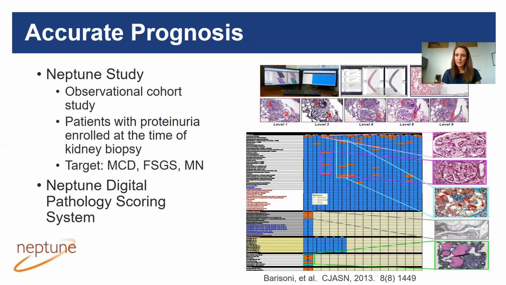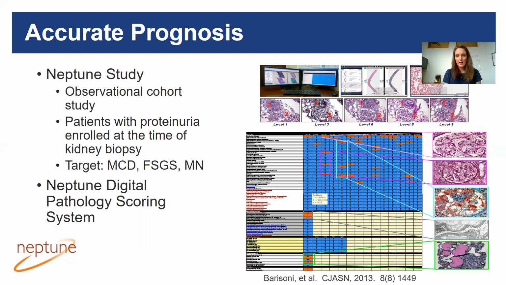Because in the end, what we would like to be able to do is give our patients information about prognosis and therapy. KPMP is obviously very early in its enrollment and does not yet have the longitudinal data that it'll have in the future. But there are many other cohorts that are assembling longitudinal data with the same multiscalar data information. One of those studies is the Neptune study.